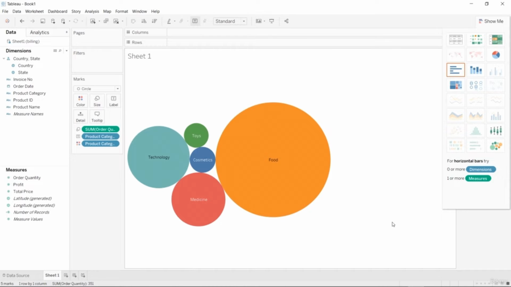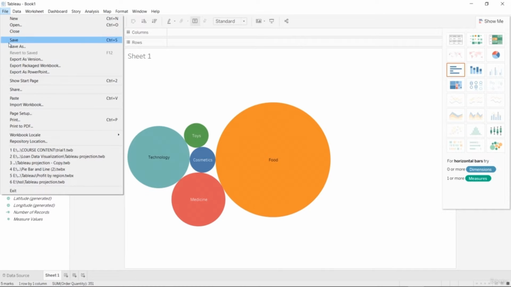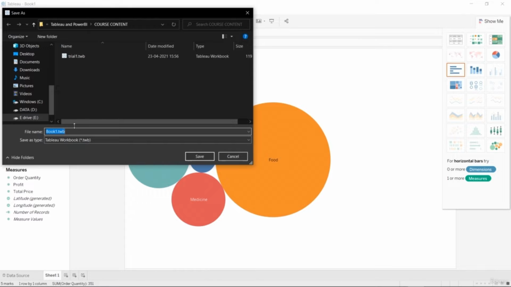So after you have created a chart or visualization in Tableau, it's better to save that file to avoid data loss. Your Excel file will be intact, but you want to save your visualization, and it can be done in Tableau format. Later on you can also convert it to images or other formats as well. Just save your file, provide any name, it will be saved with TWB file format, and hit OK.